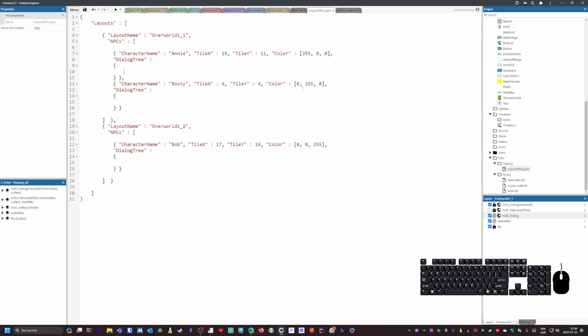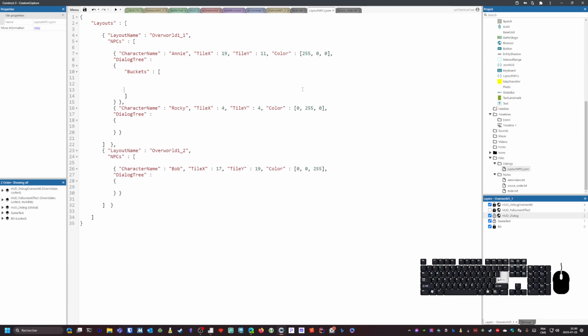The dialog tree will be made of multiple things. It's going to be an array called buckets. In this array, I'm going to have different objects. In the buckets, I'm going to have an array of stories.